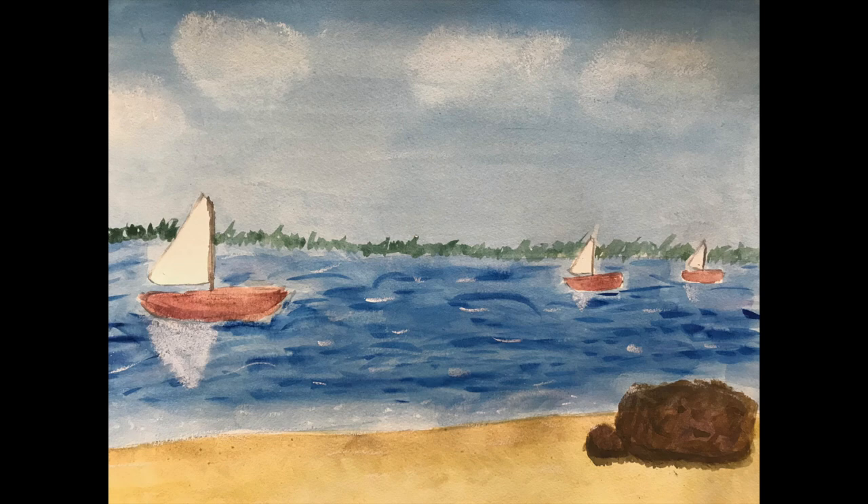We also did a watercolor beach scene in the style of Winslow Homer. Miss Pat is great — she walks you through every step of the project on the DVD and at the same time talks about the artist, giving you a biography and discussing art style, art techniques, and art elements, so you really learn a lot. She also incorporates different media into each project: collage, oil pastels, or watercolor, and some projects even incorporate multiple types of media. It's a fun yet challenging program.